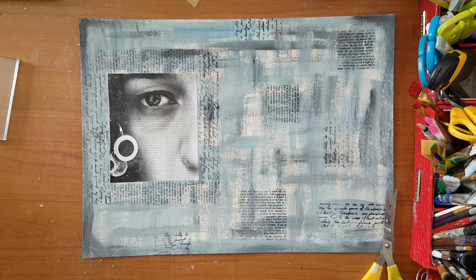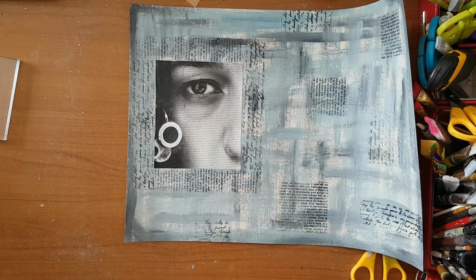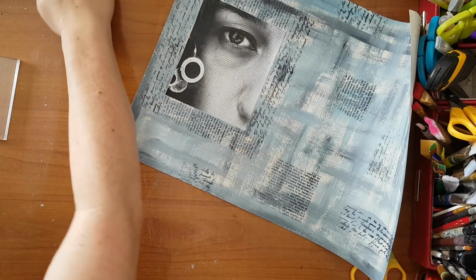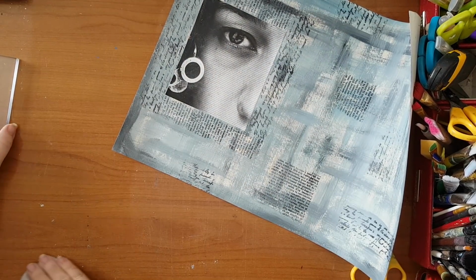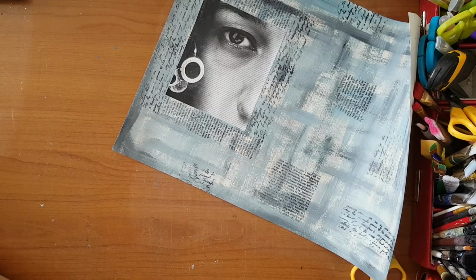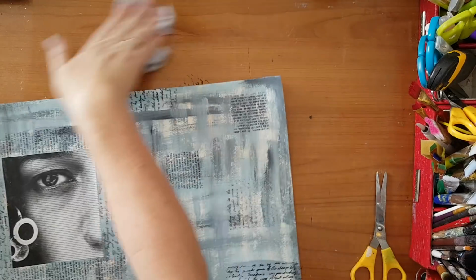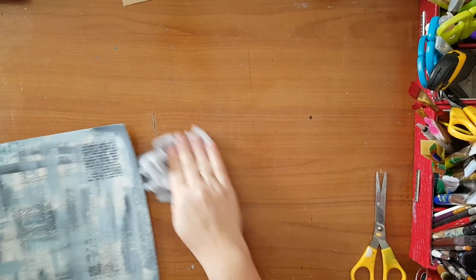Drywall bandage for me. And we'll see what I'll do with it. Maybe I have some black lace or something. I need something here. And I want texture. And I want to get rid of all this mess I've done on my table. Okay, I think I can get back.